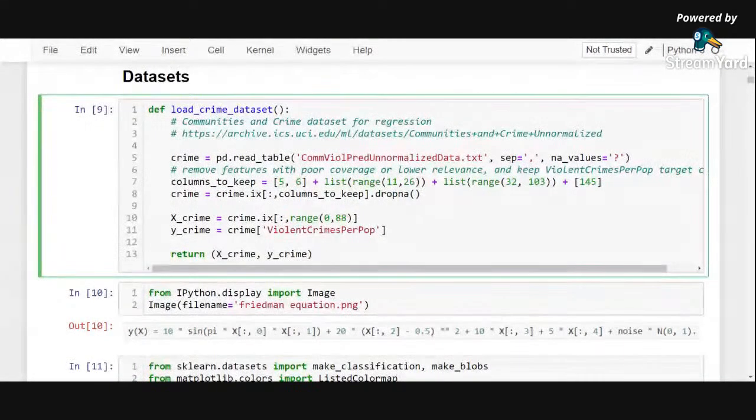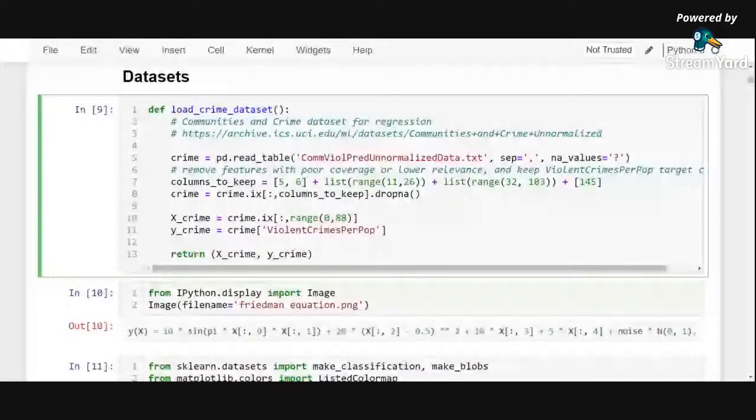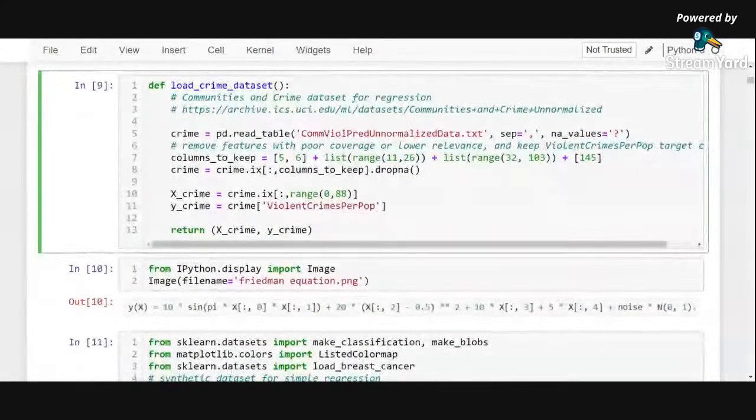We're reading the table, and then we will remove a few features because this data set is very, very big, so it'll take a lot of time. Just to explain how the whole thing works, I'm taking a few features which were proved to work better, based on my understanding and research.